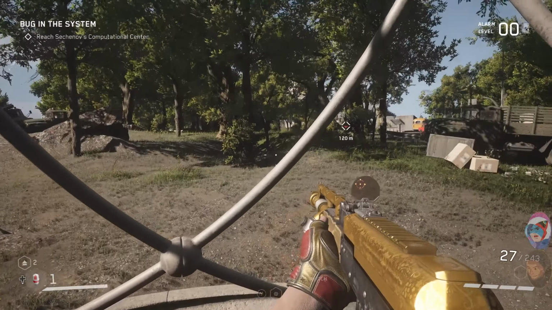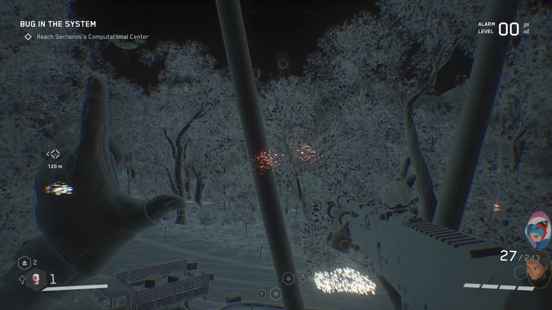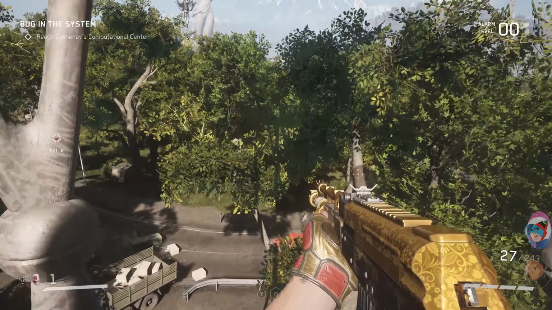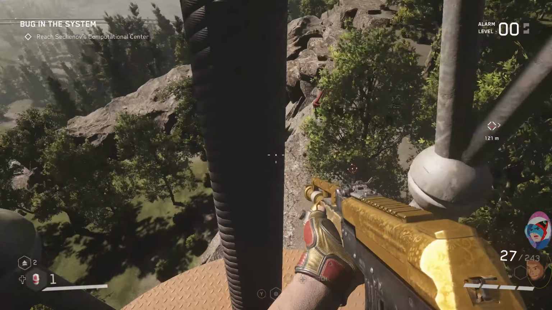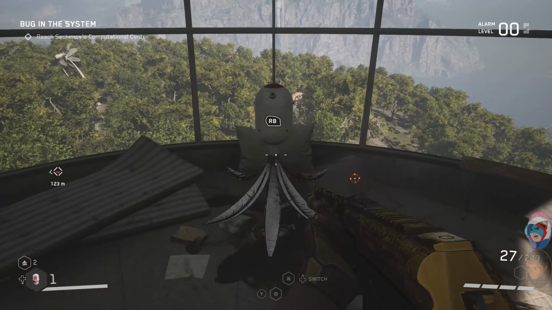Hopefully the cameras work here. Remember the last place we went? We had trouble with the cameras. Oh, there's an achievement for taking down an owl by throwing something at them. So I'll have to see if I can do that. Yeah. I don't think they can shoot me in here, so not too worried.